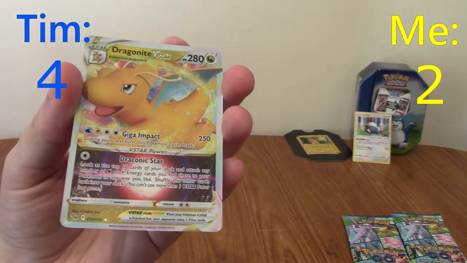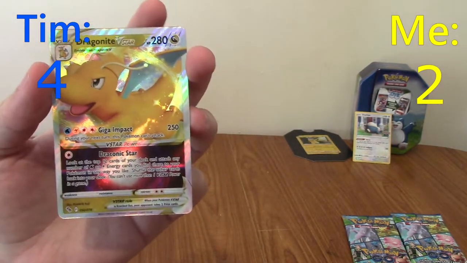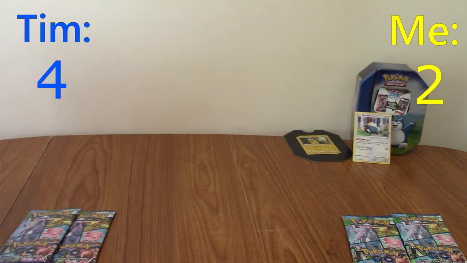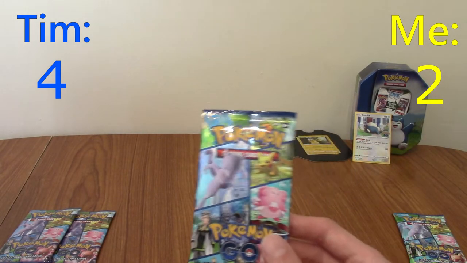It's a Dragonite V-Star. Oh, shit. That's 4 points, I do believe. That is 4 whole points. Yo, hey. Let's go. That's nice as well. That's a very nice pull. All right. Dragonite. Wow. It's been a pretty good pull so far. We've only been 4 packs in.